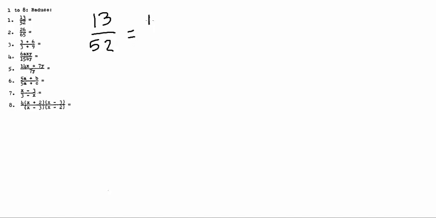So in the top, we're going to have 13. In the bottom, we're going to factor out a 2, and we're going to be left with 26, because 2 times 26 is 52. Now, let's do that one more time, because we see that 26 is still even, so we know that we can pull out another 2. So from there, we're going to get 13 over 2 times 2 times 13. Now we see something very interesting.